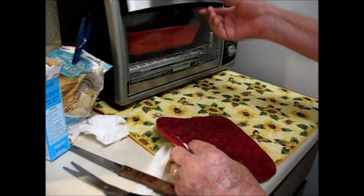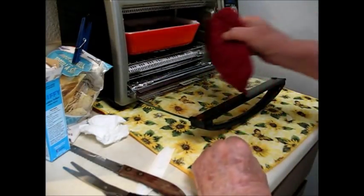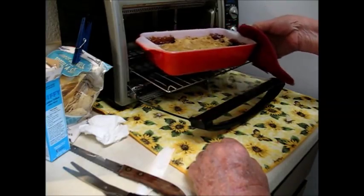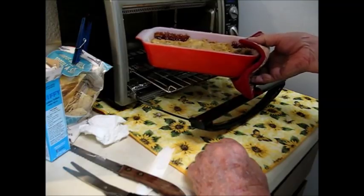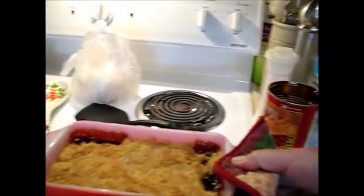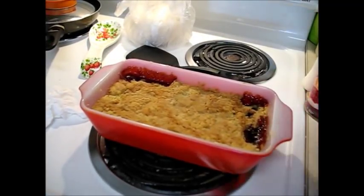Okay, it's been a total of 45 minutes in the oven. I kind of sneaked up on it. And the top is nice and brown, looks really good. Going to bring it over here to cool. There it is. Let it cool and it's ready for dinner.